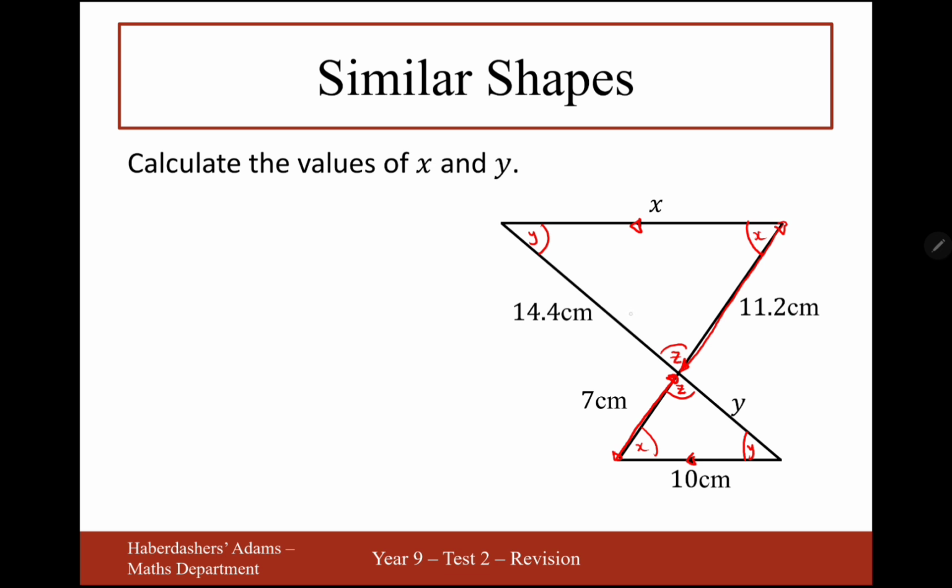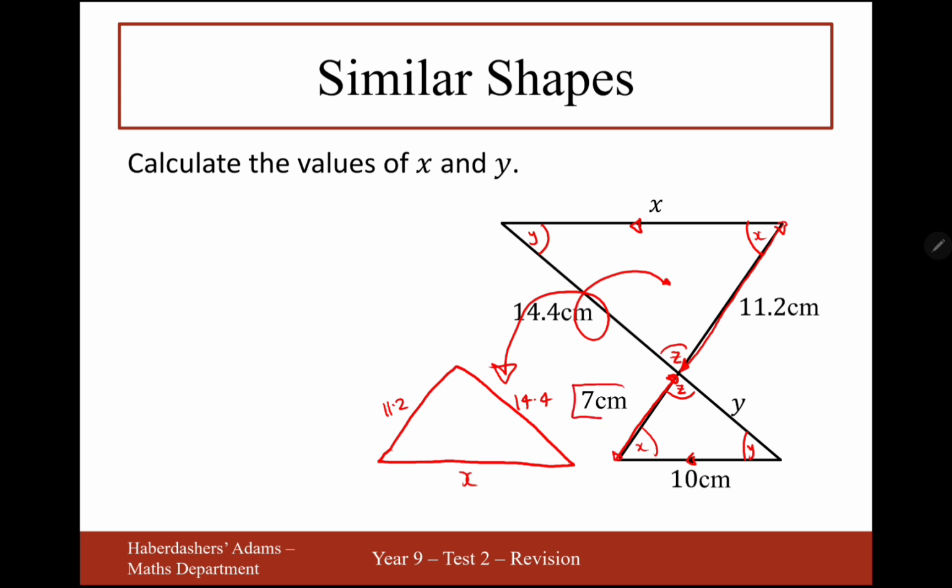Another way of thinking about it, if you're struggling on which side matches up with which other side, is if you take this triangle here and do a flippity-flip with it, then you're going to get a triangle that looks a bit like this. And let's match up our sides when we've done that flippity-flip, where x is still going on the bottom, 11.2 is going to get flipped over to this side, and 14.4 is going to get flipped over to this side. So if you find that flippity-flip method helpful, then that's absolutely great.